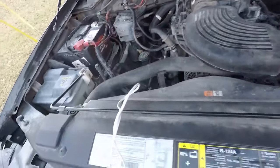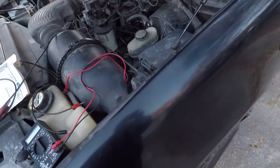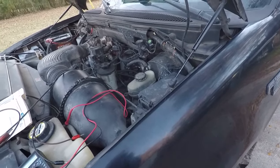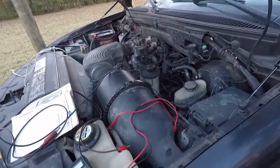So, as I don't feel like working on it the rest of the night, we're going to take a little bit of a break and probably come up with a game plan tomorrow to suck the gas out of this thing, drop the tank, and take a look at our pump. So, that's where we are right now.